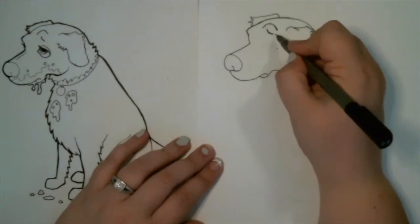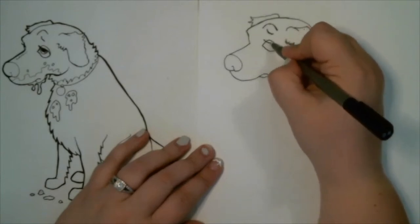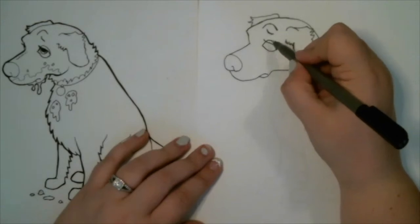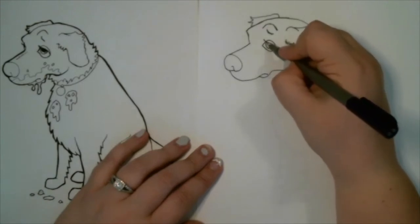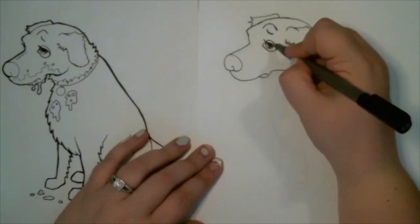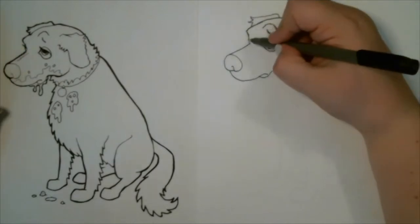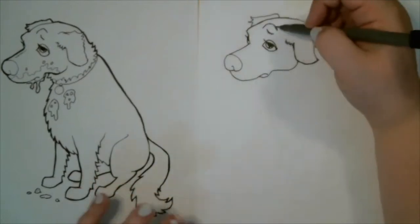And then right below that, we are going to do the puppy's eyes. Here we go. So you're going to make an arch and then another arch underneath it. And kind of like an S shape for his eyelashes. And then we'll put in his eyes. There we go. And then we'll add his other eye, which you can see right here. Add that. There we go. All right, good job. So we've gotten his head all done.